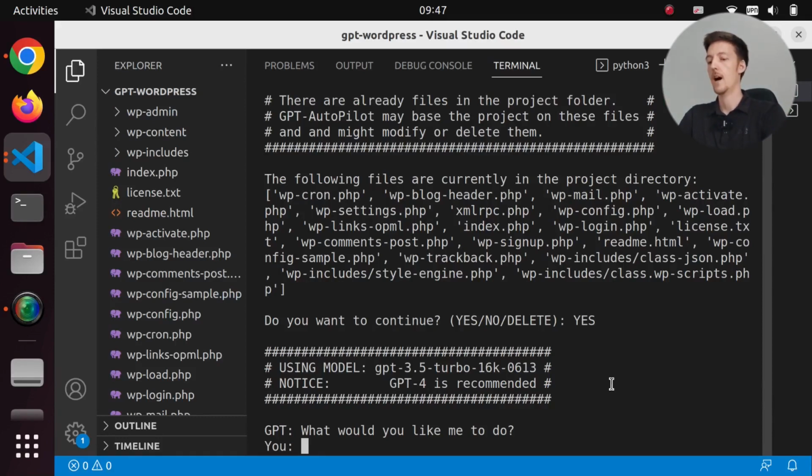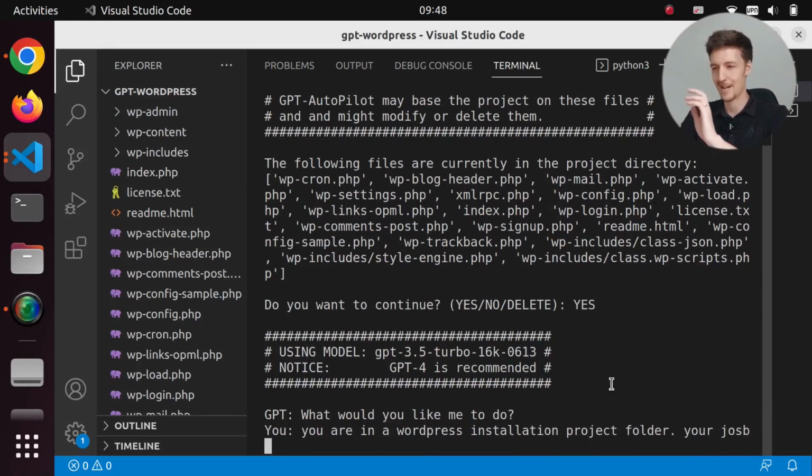I will say, you are in a WordPress installation project folder. Your job, now this is very annoying, I have to fix this. For some reason in Python when you use the input, you can't go back. I've made a mistake, but hopefully it understands.